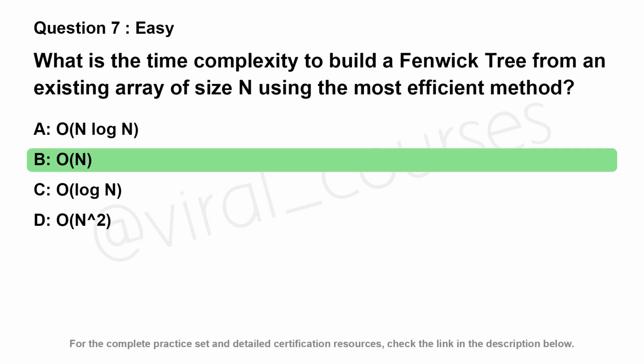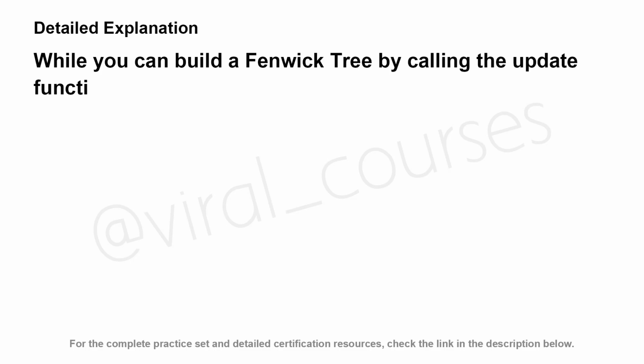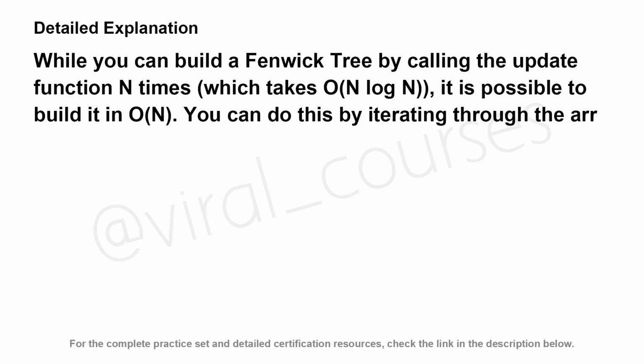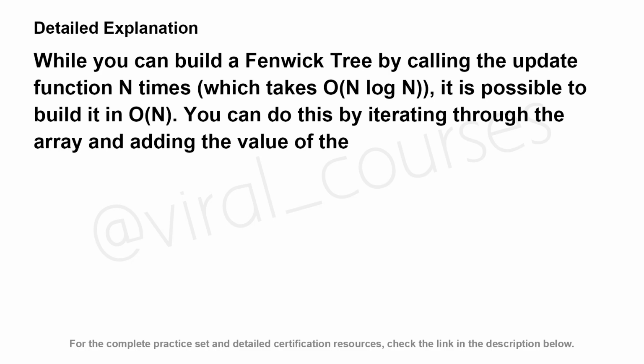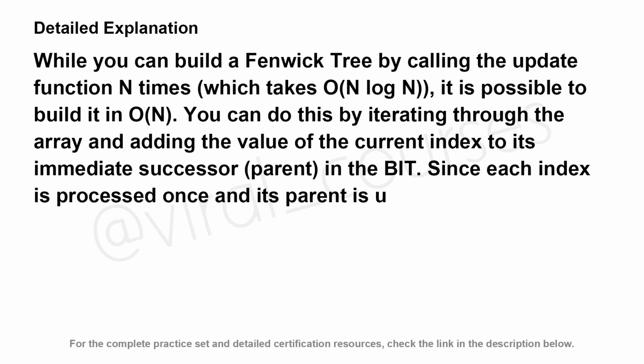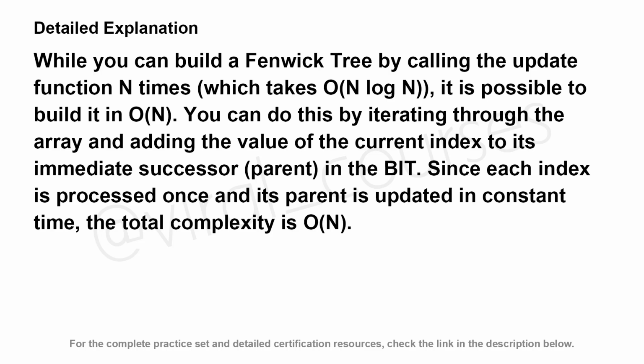The correct answer is B. While you can build a Fenwick tree by calling the update function n times, which takes O(n log n), it is possible to build it in O(n). You can do this by iterating through the array and adding the value of the current index to its immediate successor, its parent, in the BIT. Since each index is processed once and its parent is updated in constant time, the total complexity is O(n).